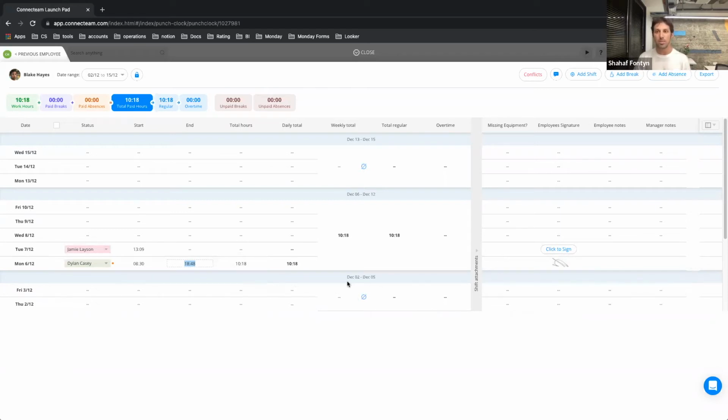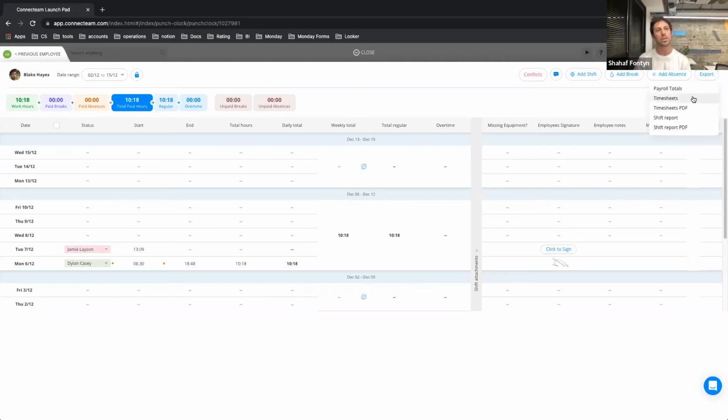Now, if you guys are owners of the company, and say you have a lot of different admins, but you don't want everyone to be able to change all the different timesheets, you're also able to lock shifts if the owner has given you permissions, of course, and also lock an entire time card. Once you as an owner lock a complete time card, no other admin can adjust those specific times. And of course, the cleaner cannot adjust the times unless you guys approve them as managers. So you have the full control here. Once you've gone over all of your different time cards, you can move between employees here, and you are ready to export for payroll.